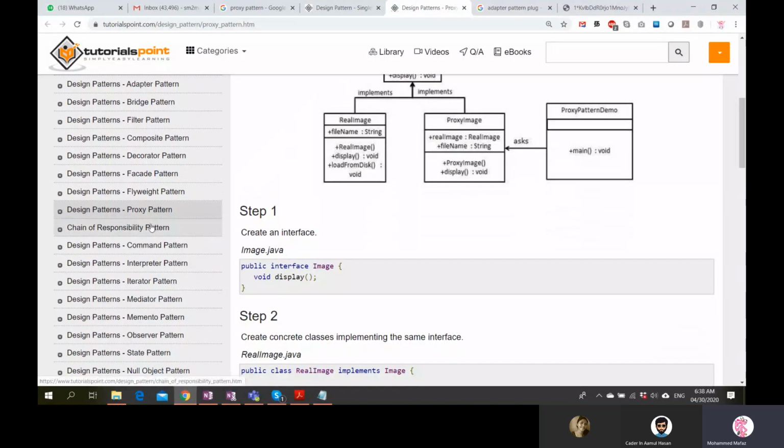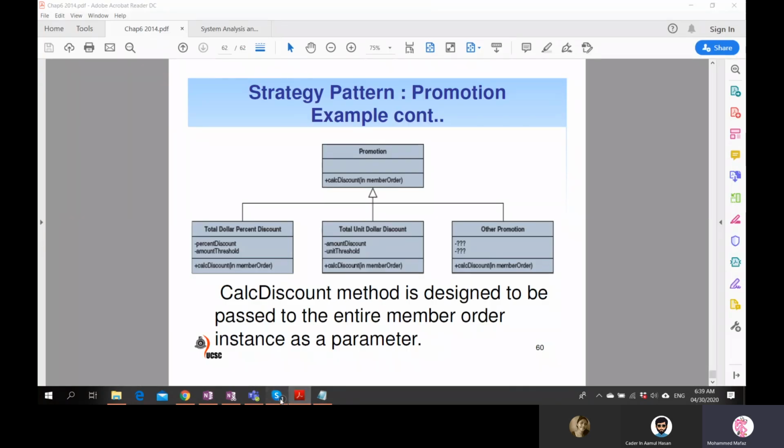Yeah, chain of responsibility. This is like you have a scenario where, when you're doing some work, if one person cannot do it, how to pass it to the next person. If that person is not responsible, how to pass it to the next person until it reaches the person who is responsible for that functionality. So you may have a pattern like that, and you can use chain of responsibility. So just go through this. It will give you a good idea, and that should conclude our discussion on design patterns. So any questions?